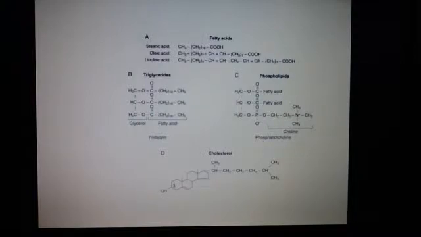We have saturated and unsaturated, of course. There are glycerides, and there are also non-glyceride lipids. And the non-glyceride lipids would be the sphingolipids, the steroids, and the waxes. And then there are complex lipids such as the lipoproteins and the glycolipids. So let's take a look at those and think about them.